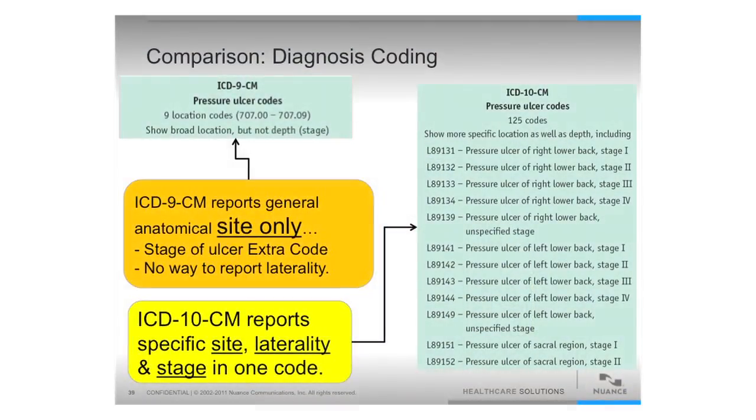Also, some things that even seem pretty small to us are a big deal to the government. Pressure ulcers is one of those. If you admit a patient with a stage 3 or stage 4 ulcer and you neglect to get wound care for that patient, that's actually considered a reportable event. They take patient safety and patient care very seriously. Right now, we've got just 9 codes for tracking pressure ulcers, and it's based on the site only. We're going to 125 codes. You're saying, how could you possibly go to 125?